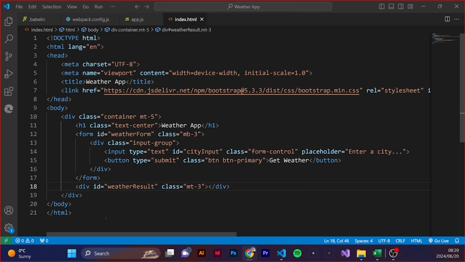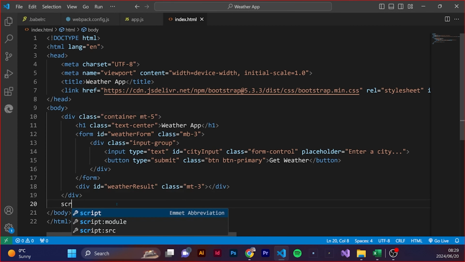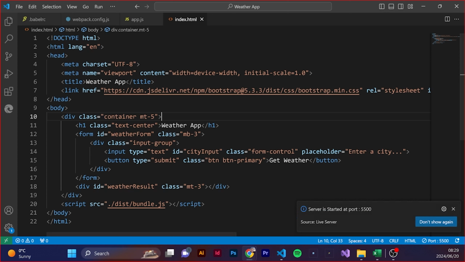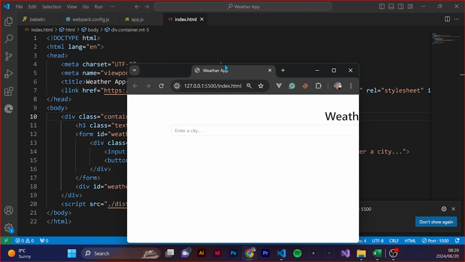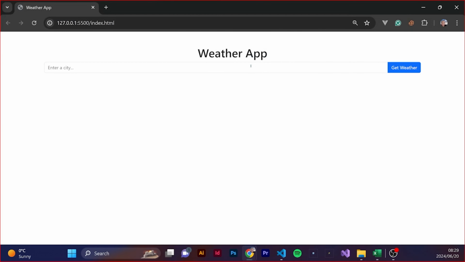All right, and then of course we need to load our bundled script. Now if we look at this, we should have a simple form whereby we just enter the city and then we grab the weather for that city.